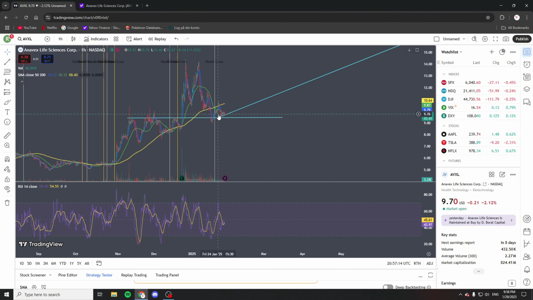That is why this is one of my biggest positions for the next 10 years to come, as I think this is gonna go up. Within the next 10 years, I think this stock could easily be trading at $200 to $400 if it gets the recognition it deserves, and of course there are not too many competitors. That was the stock analysis on Anavex Life Sciences.